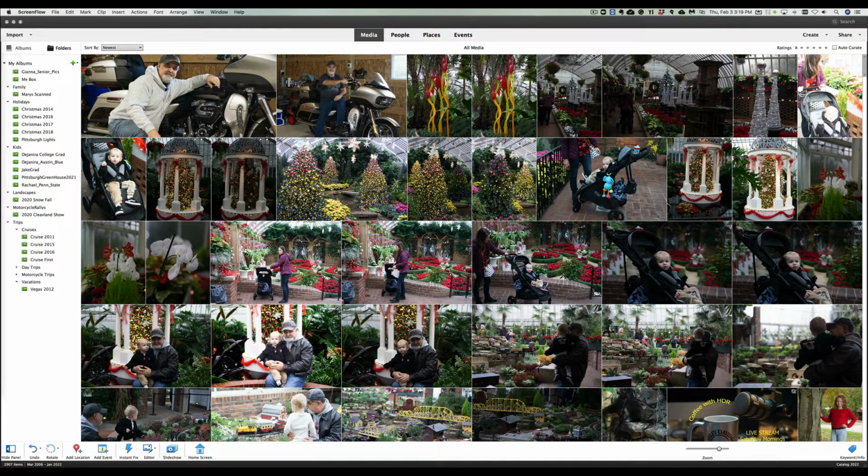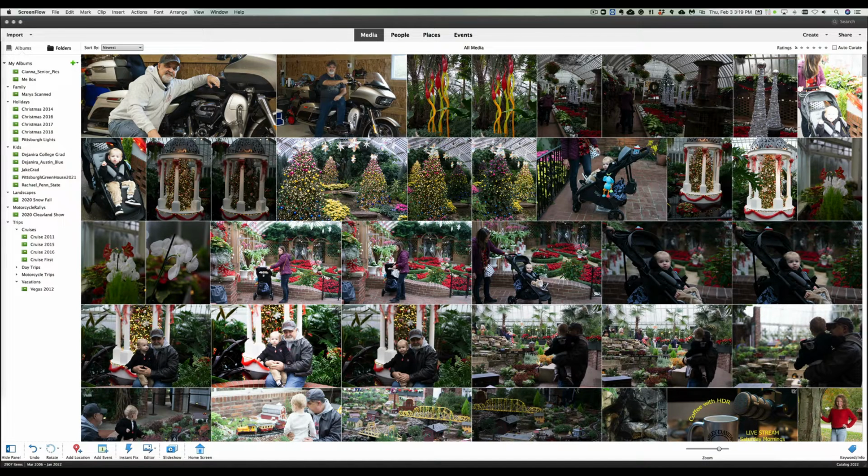So today, as the title always gives it away, what I am going to show you is how to pull in older pictures from your hard drives and import those into the Photoshop Elements 2022 organizer. And we want to do this so that as we're importing these, we have them in an album so we can easily find those pictures later. And it's really easy to do.